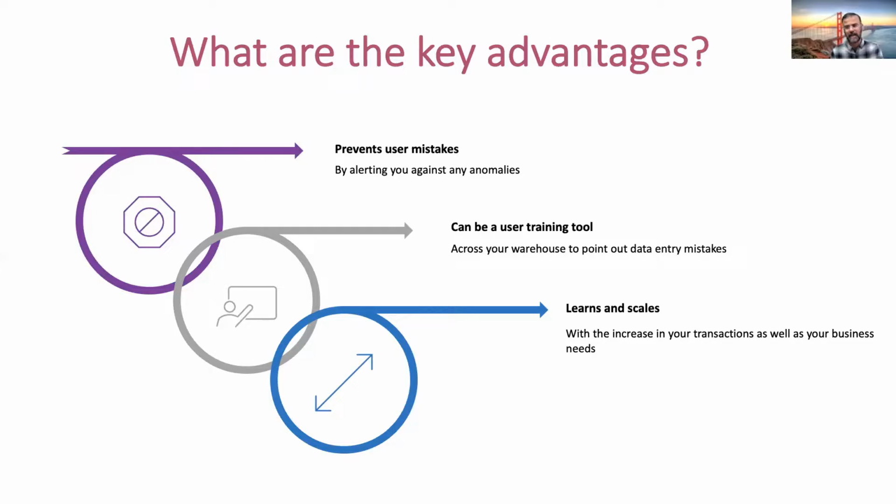It will work in the background without you even noticing there's something monitoring the transactions and seeing if they are within your established pattern or norm of doing things. But if it detects something, it will come up. So it's like someone watching over your shoulder and tapping you when you make a mistake and letting you go when you don't. And it learns from your transactions. It's not that you train it once and you're done, but as you do transactions, it will learn.